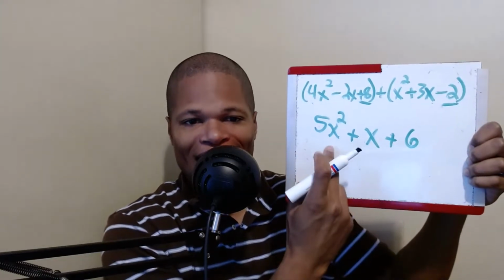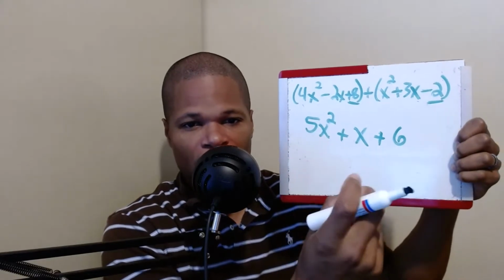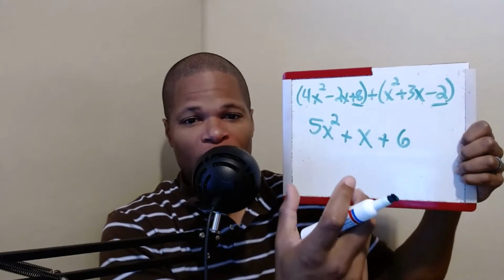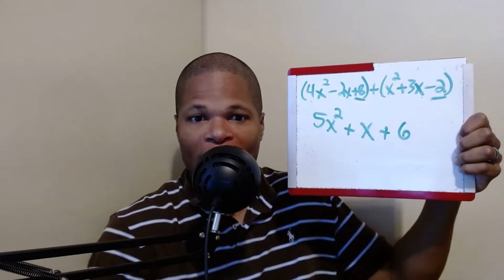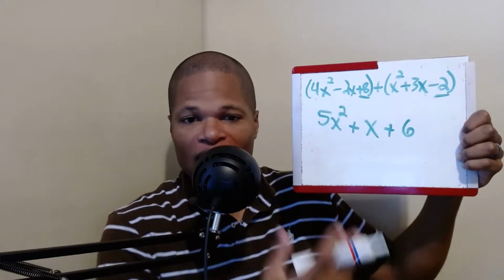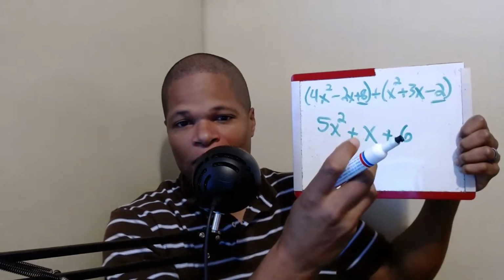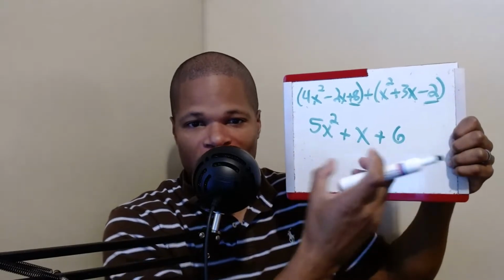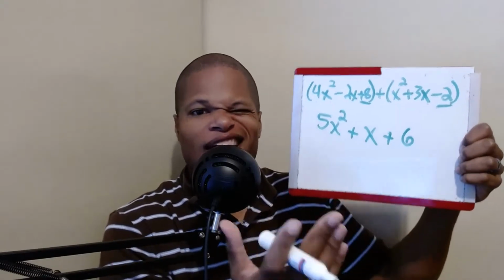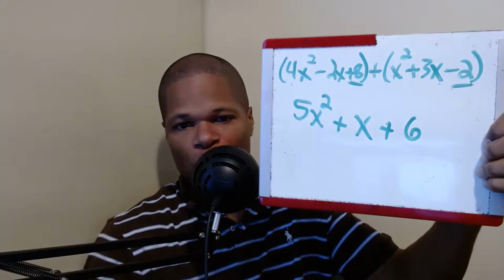You cannot add terms that don't have the same variable and the same power. They're not considered alike. It's like trying to add your apples with your oranges and your bananas at the grocery store. No, you get all the apples together and add them up. You get all the bananas together, add them up, right? And it kind of organizes it. But that's how you do addition of polynomials.